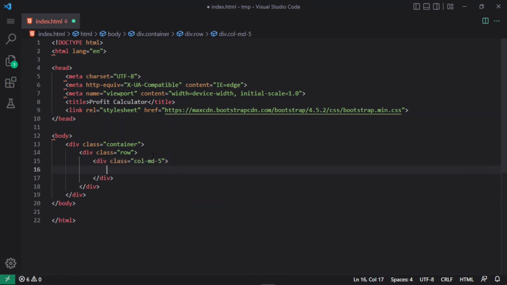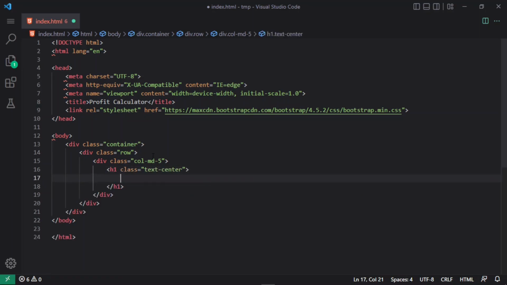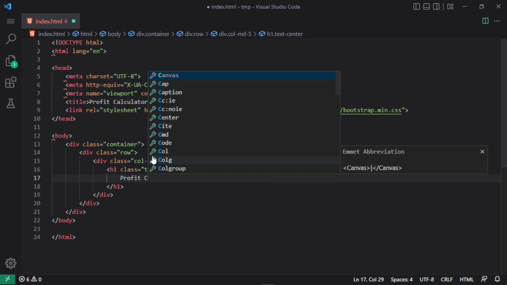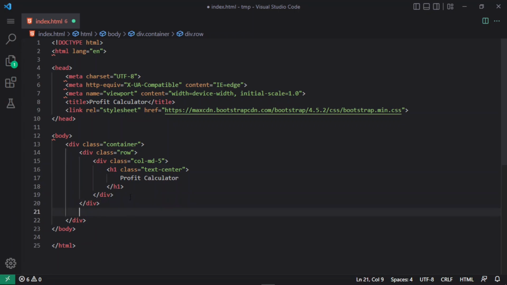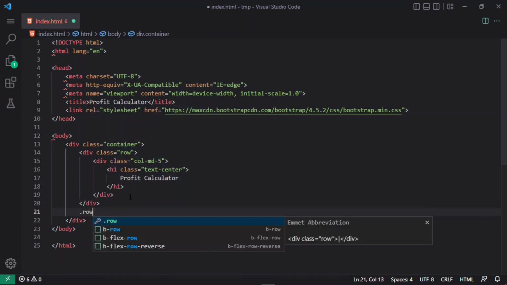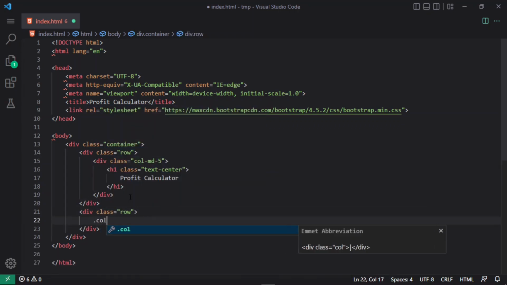Let's see, h1 with text-center to center that, and let's say profit calculator. After that I'm going to create another row. Here we will have the form.